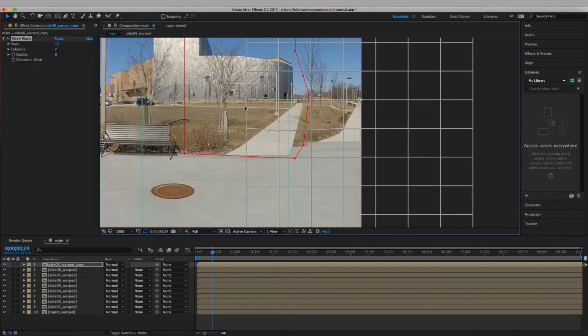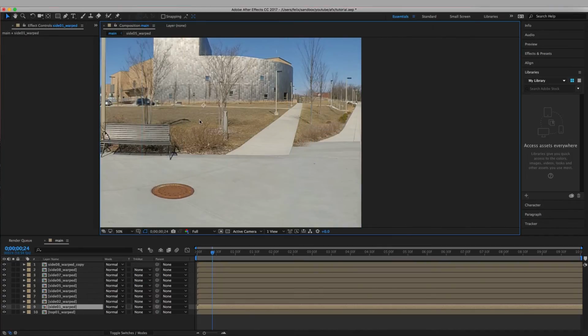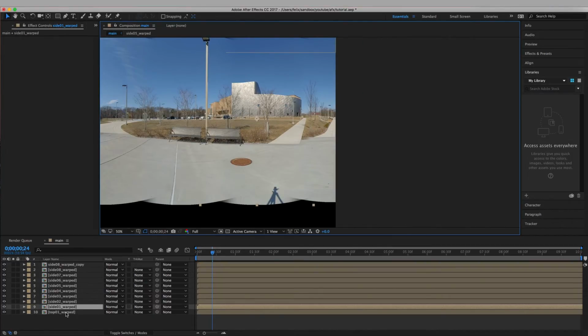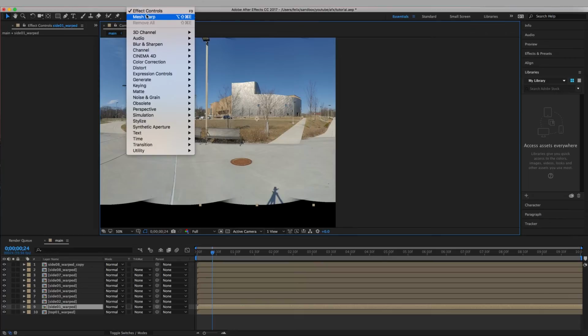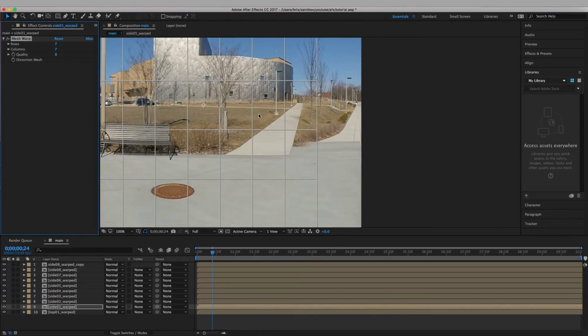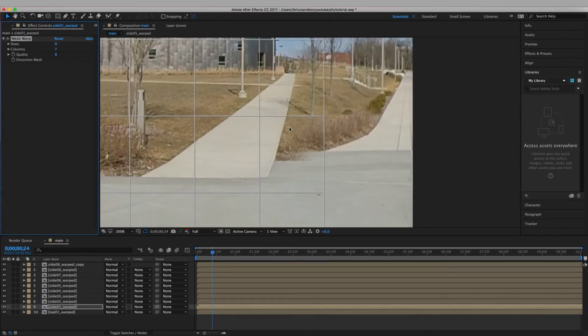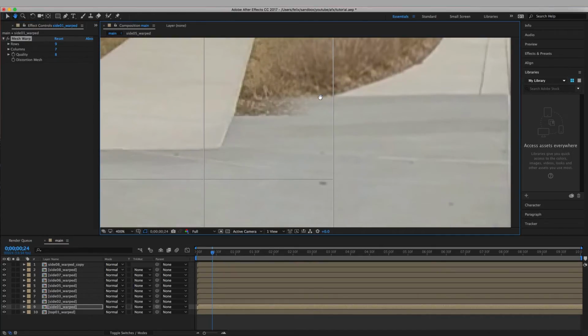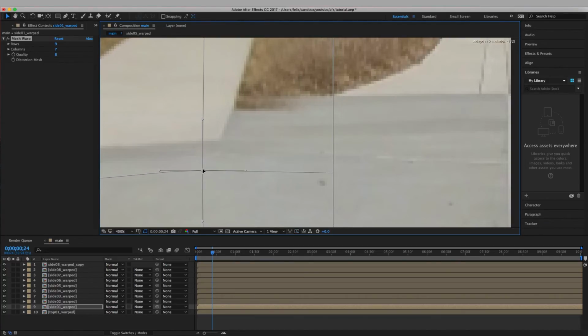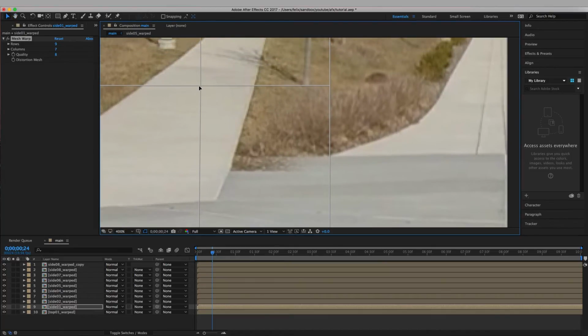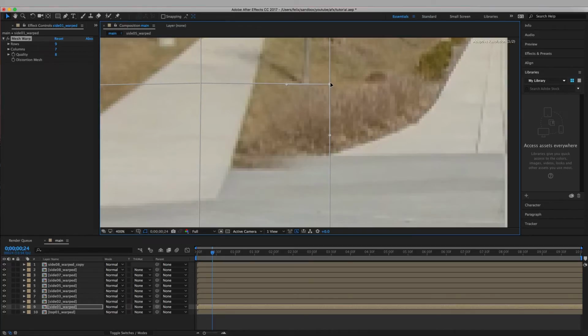Now we're going to flip to side 01, which is the one on the left here, and also apply a mesh warp. We'll give it something like 9 rows, more rows, to have additional control. We're going to affect the points around it and push this up a little bit, and this up a little bit, and this, and this.